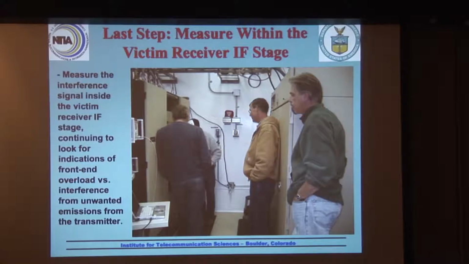So you were in the receive-only mode at this point? So this radar at this point, this is the weather radar, is in a receive-only mode at this point. And when I say that these things are expensive to work out, we had approximately 8 people from the Weather Service and the FAA, along with 3 or 4 people from NTIA at this site. You got 10 people who probably cost $180 an hour. That's $1,800 an hour we're burning on labor. We do not have all day to just sit around thinking about what we're going to do. So we had an attack plan before we came in, and we exercised that plan walking right on down through it as we go.